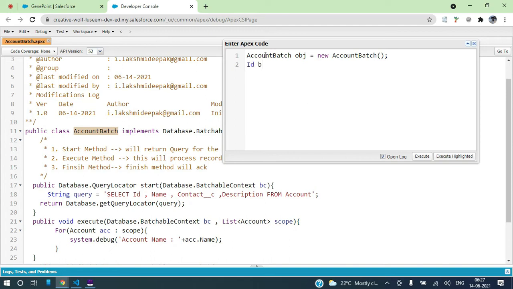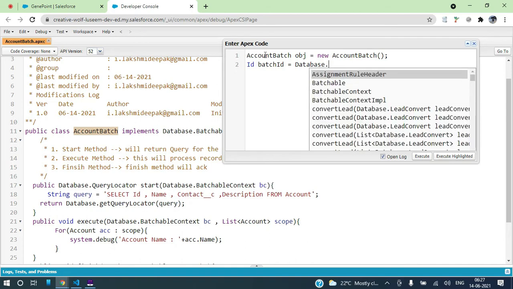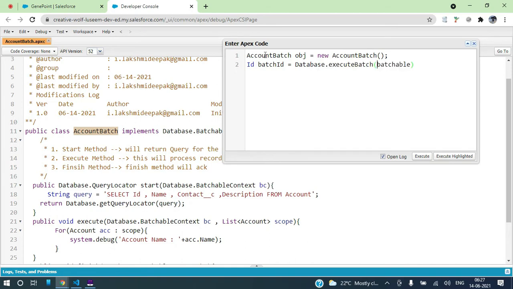Let's say ID batch ID equal to database.executeBatch. There is a concept called database.executeBatch, and then you can pass obj. Here I pass my obj and I'll execute it.